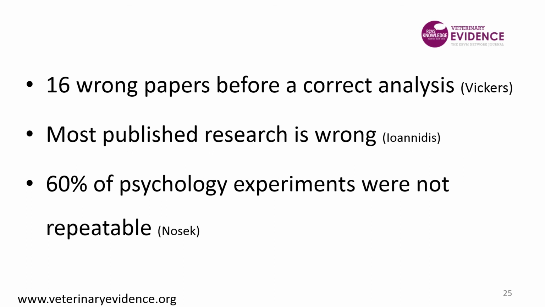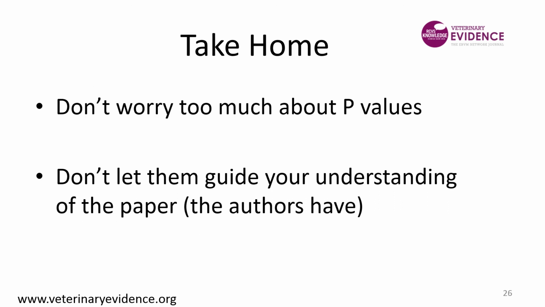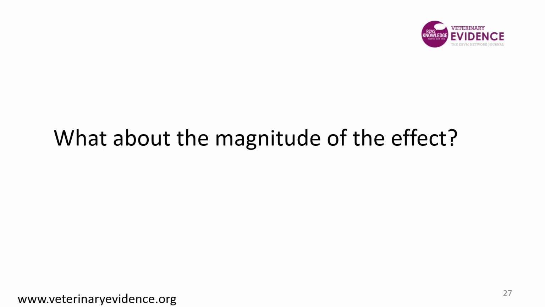So the point is that when you get a manuscript or an article and you're reading it for a critical assessment or reading it for whatever reason, you've got to look at it and, again, use your own clinical expertise as well as what the author says. Because remember, their goal is to get a p-value below 0.05. And definitely don't let p-values guide your understanding of the paper the way the authors have. Okay, so that's p-values. Kind of not very cheering news.